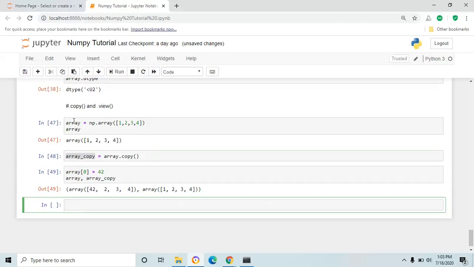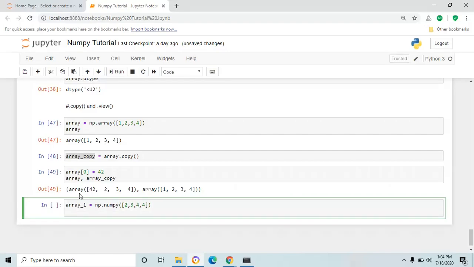Here I am going to use another dummy array, array_1, equal to np.array. Inside the parenthesis, I am going to put the Python list 2, 3, 4, 5.